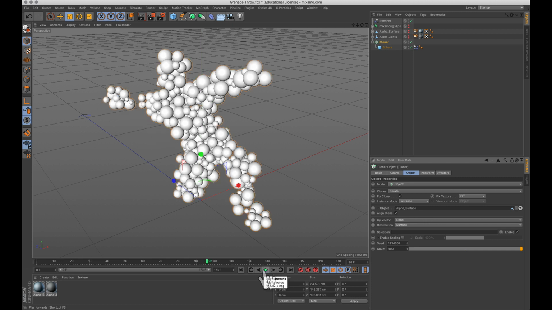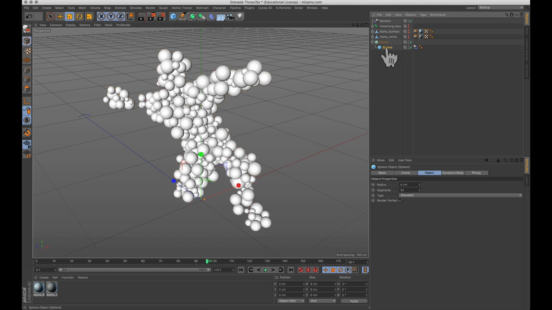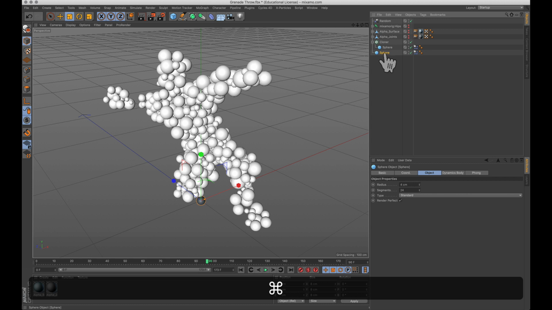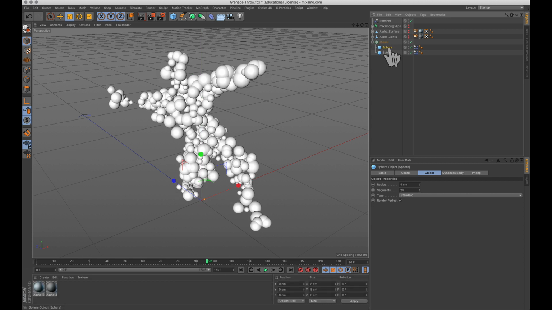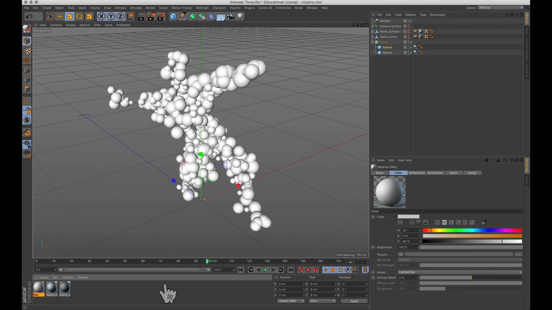So now what I want to do is apply some materials. I'm going to apply materials in C4D because that's going to automatically create reference materials in mO2. And if you know what I'm talking about, we got 400 spheres here. Well, if I duplicate this sphere and drop that sphere in the cloner, and I'm going to add 2 different materials. Just going to make these very basic. We'll do a dark green. I'm going to drop that material onto one of the spheres.